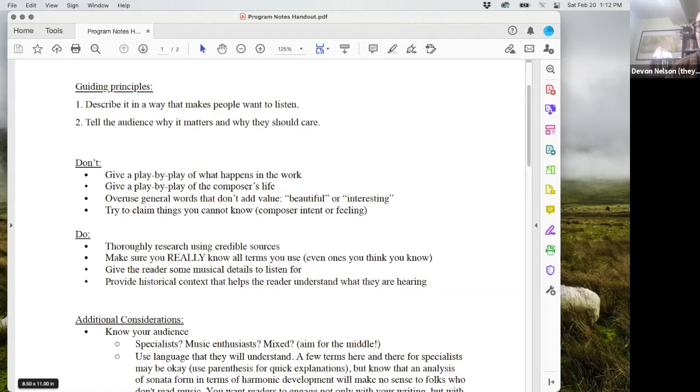Make sure you really know terms. And also in doing so, you'll make sure your audience really knows those terms too. So one thing we want to make sure of is that you're using terms that your audience will know, or are able to give a very brief description of that term if you think they might not know it. Because using too specialized language is also something to avoid in program notes, especially for more general audiences, such as recitals at JSOM. You might have lots of community members, at least virtually or however things are working right now.